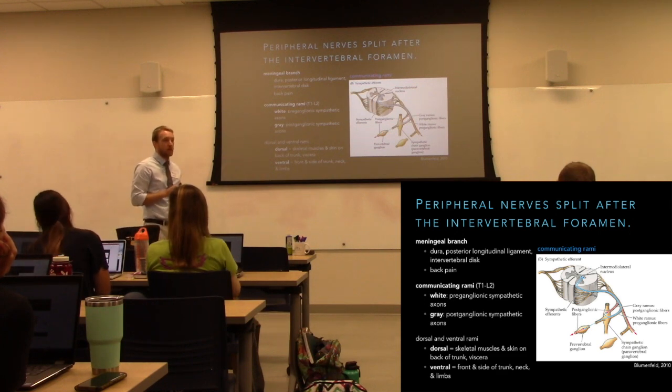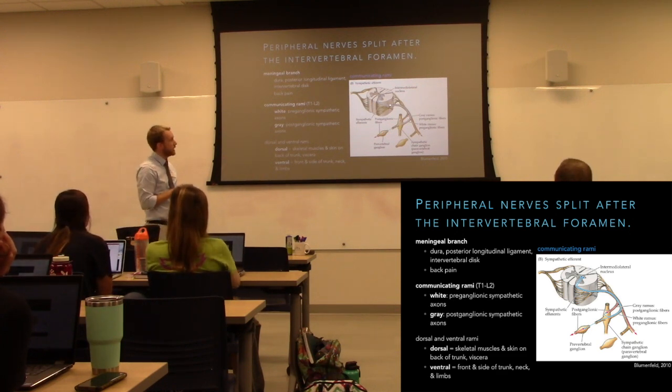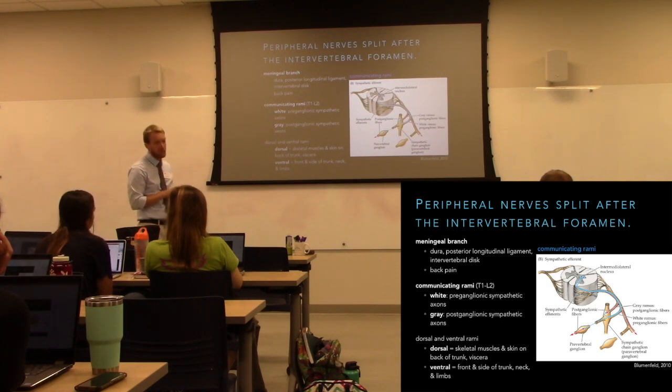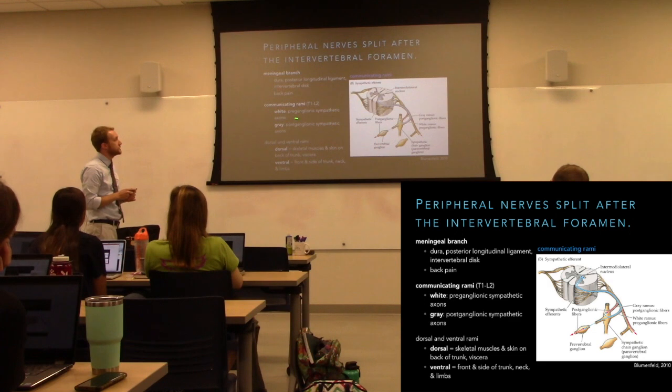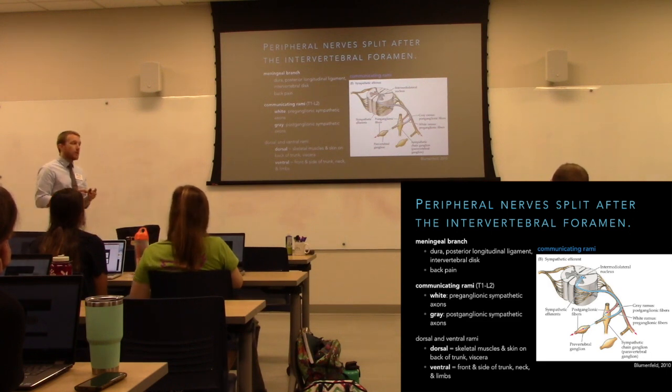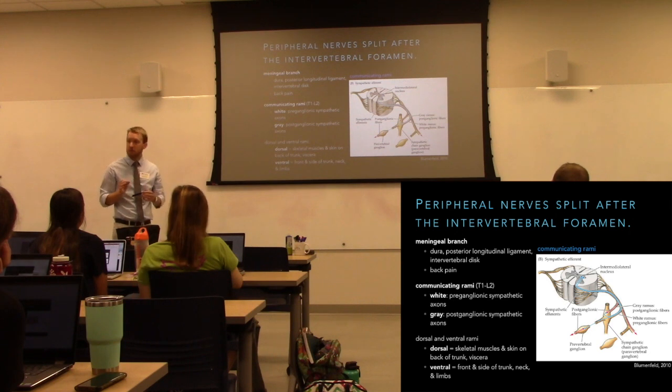That preganglionic axon that exits, so our vertebra is here, here's that intervertebral foramen, so we've exited and now we're outside the spine itself. Here's this chain of postganglionic neurons that runs alongside the spine on both sides. That myelinated fiber comes around through the white communicating ramus and then heads back as an unmyelinated fiber from the postganglionic neuron. So your autonomic signals are going to be a little bit slower because of that lack of myelin. Just keep that in mind.